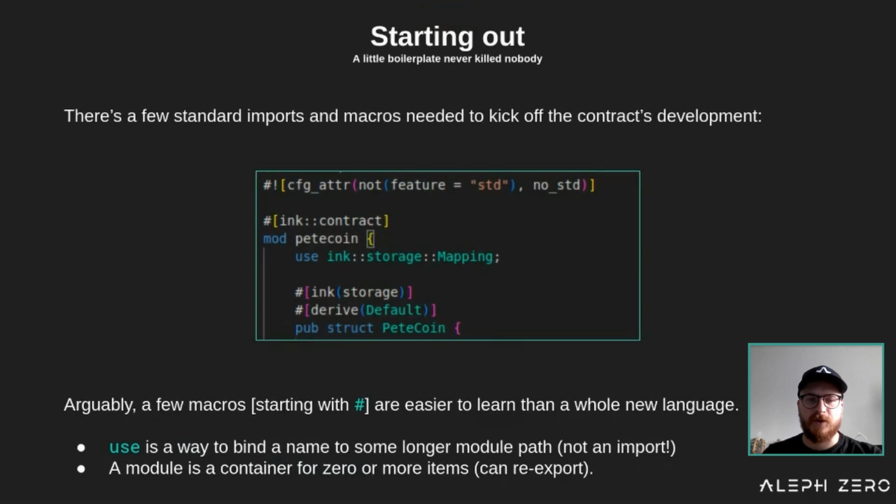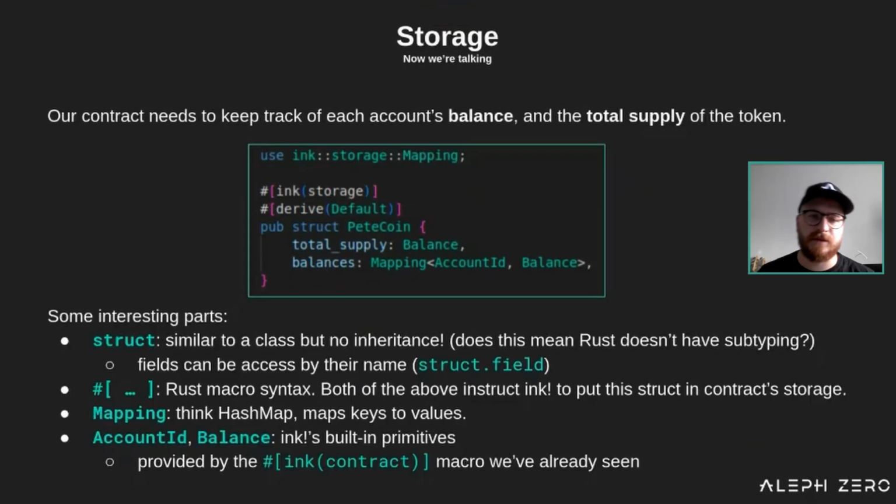So yeah, I mentioned the storage struct. It's down below, and this is what it looks like. We're gonna use a mapping to keep our balances. We could just type out the fully qualified name here in the balances, but that's just not really convenient when you're using it a lot.